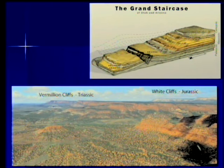Above the Chocolate Cliff — just off the scene to the left — the next cliff is the Vermilion Cliff, Triassic rocks, and then the White Cliffs, especially the Navajo Sandstone. Notice what we have here: there's a wide plateau. These rock formations, for those who are not geologists, are not just something you see on the surface — they go back into the hillside for miles, maybe hundreds of miles. You have a wide plateau of these same rocks, and then they end in a cliff. Above that, there's another wide plateau ending in a cliff.